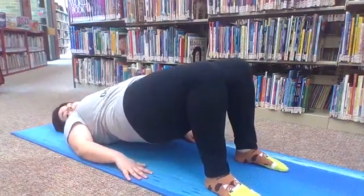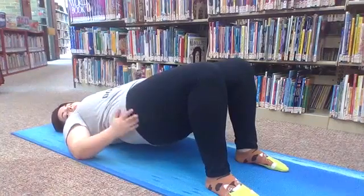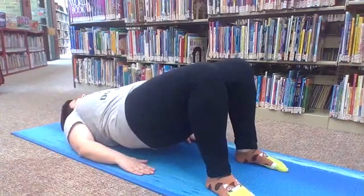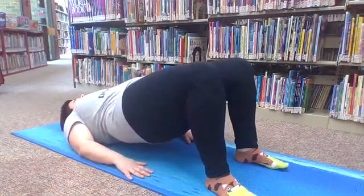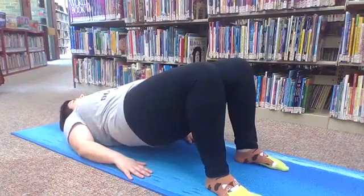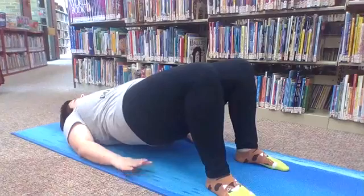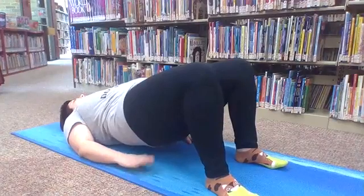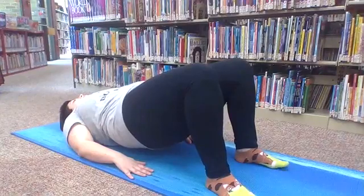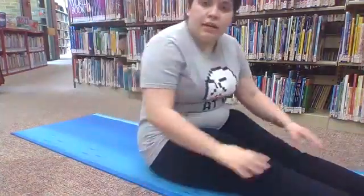This is the bridge pose. Our legs are making the bridge, right? Just like that. You can wiggle your toes a bit. You can wiggle your fingers if you want, but don't forget to breathe. All right. Good job, guys.